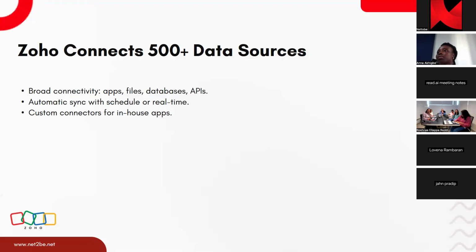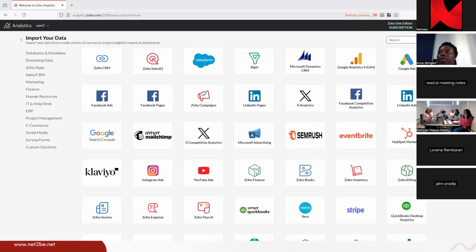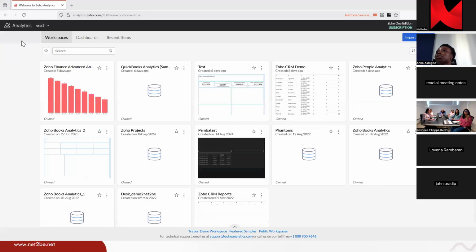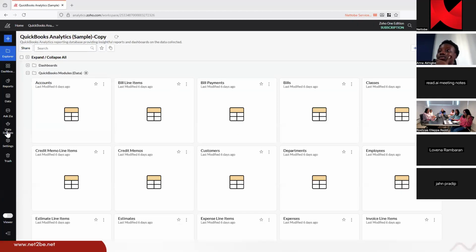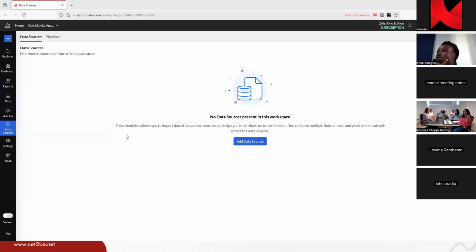The next thing is automatic sync, with a schedule or in real time. The most viable example I can give is if you are importing data from the CRM. Once the importation is done, let me go back and show you how that looks. You can see data sources here.